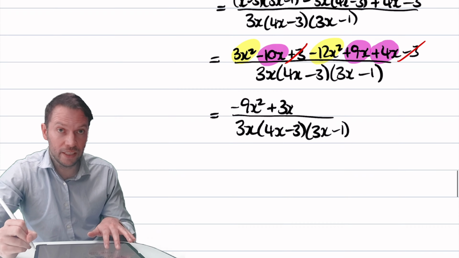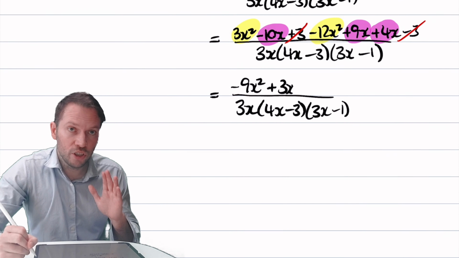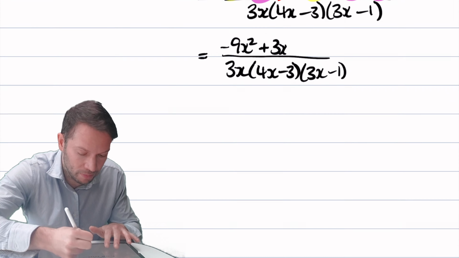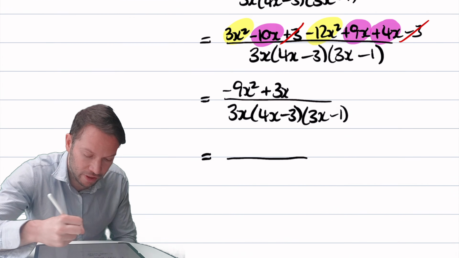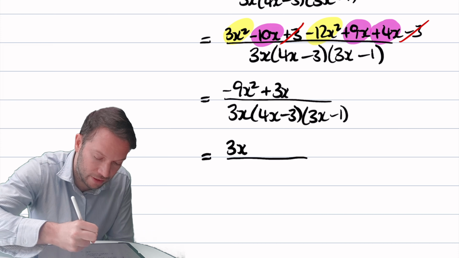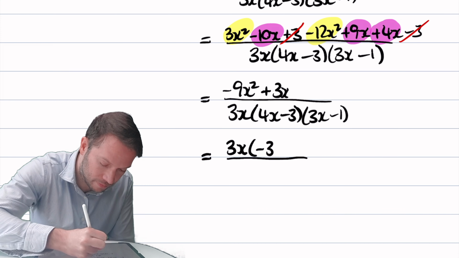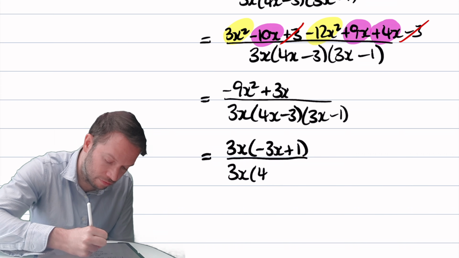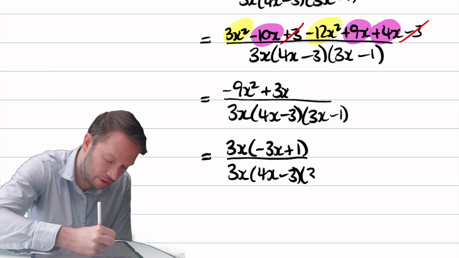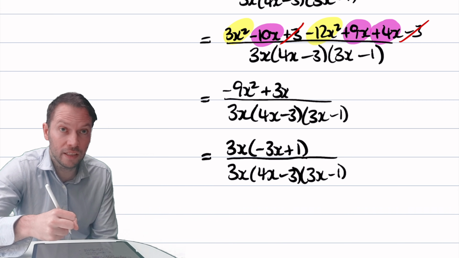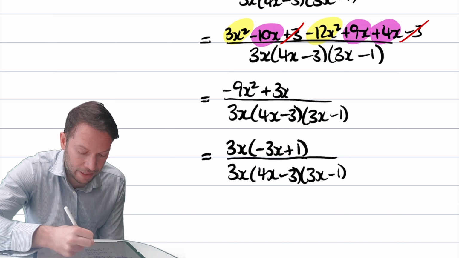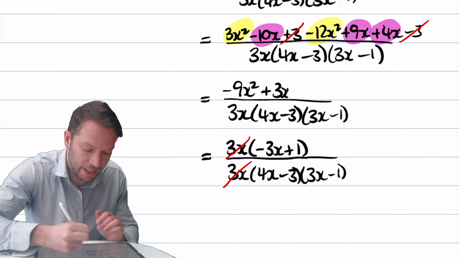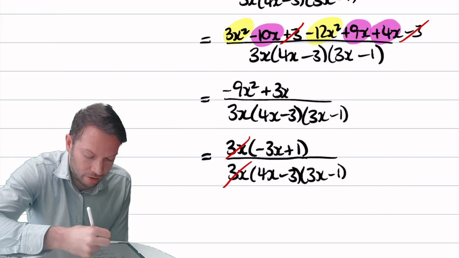Now remember, at this stage, once you've simplified the numerator, you should see there's something you can factorise out of it, because we hope that it might cancel with something in the denominator. So let's do that. If I factorise the numerator, I can see it has a common factor of 3x, and then we've got minus 3x plus 1 over this. And this simplifies really, really nicely. So firstly, I can see I can divide top and bottom of this fraction by the 3x. I can just cancel those. Now also, can you see that you've got this and this?